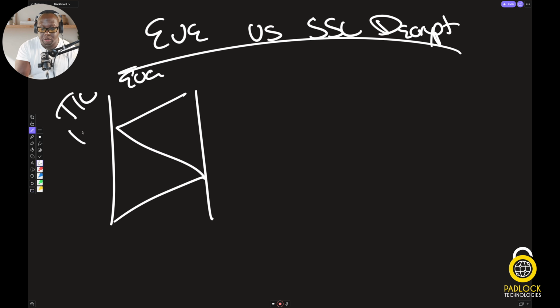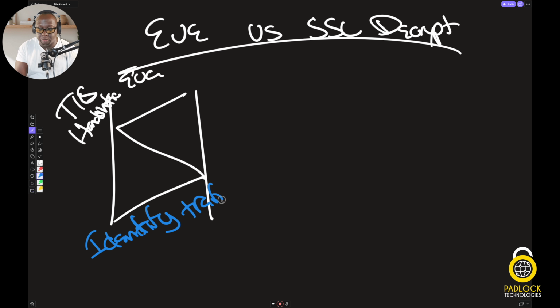It looks at the TLS handshake to try to identify what that traffic is. It is not decrypting the traffic to tell you what the traffic is.